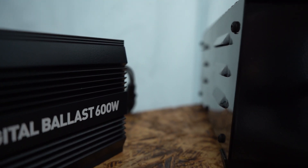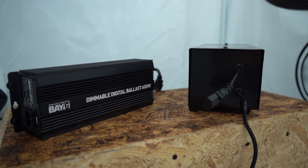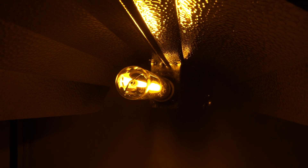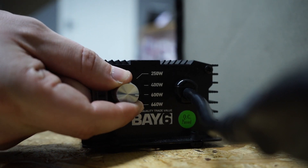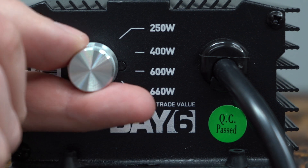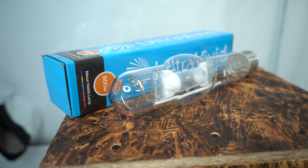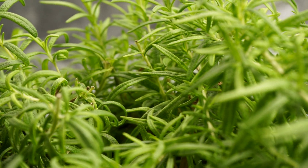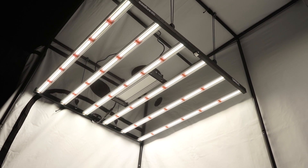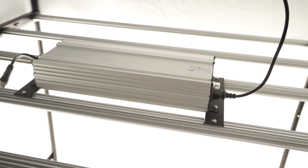That's basically it. Now there are a couple of things we'd like to draw your attention to when it comes to ballasts. If you're running a dimmable digital ballast with an HPS or metal halide lamp and want to change the wattage setting, always turn off the light and then adjust as necessary to avoid damaging the lamp. Also, never use the overdrive function on a dimmable digital ballast for a metal halide lamp — this could have disastrous consequences. On a side note, if you're new to indoor gardening and considering buying an LED light from us, you will not need a separate ballast. The power is handled by a driver directly attached to the fixture for every product in our range.